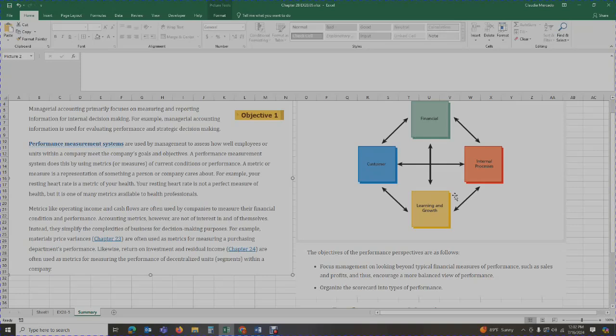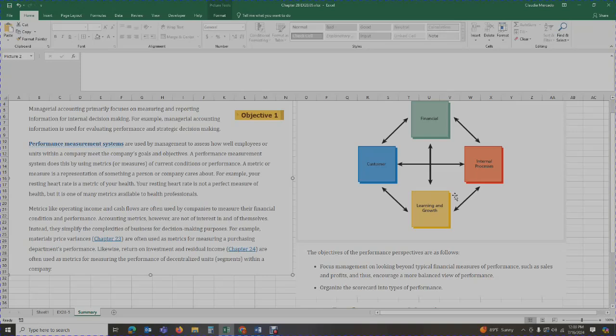Okay, so we want to look at internal processes. What is the process to do X activity? How can we improve that? Who are our customers? What are their needs? How can we improve customer satisfaction? If our customers are satisfied, they're going to be coming back to us. So we always want to make sure we monitor and listen to customer complaints to figure out what it is that we're doing and how can we further improve those areas.